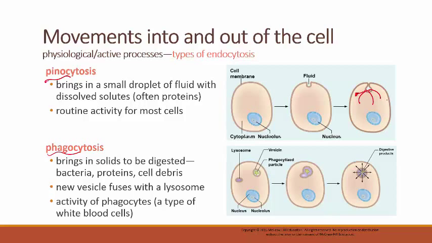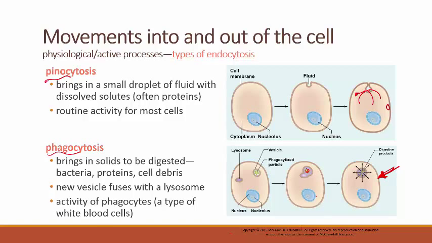and then this bubble, the empty vesicle, can be bumped up against the cell membrane. It can fuse with it and just return to the cell membrane. With phagocytosis, when solid materials are brought in, it has to be digested, and so that's when a lysosome can be very helpful. The lysosome will fuse with this vesicle that we make, and all of the enzymes will attack the food particle, break it down into small nutrients that can then be absorbed into the cytoplasm. So that's what we're seeing here in this third drawing associated with phagocytosis.